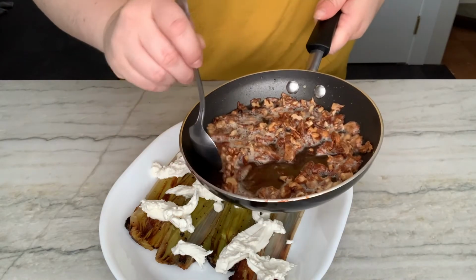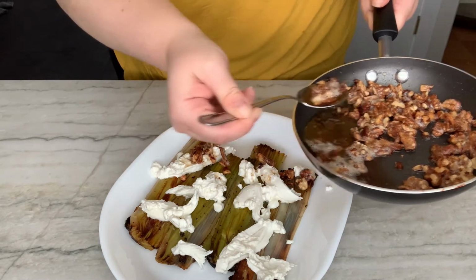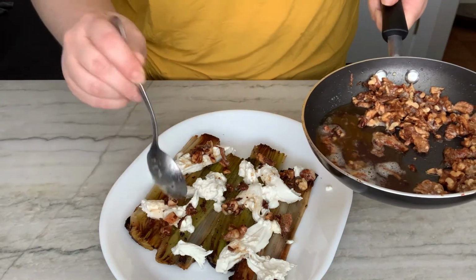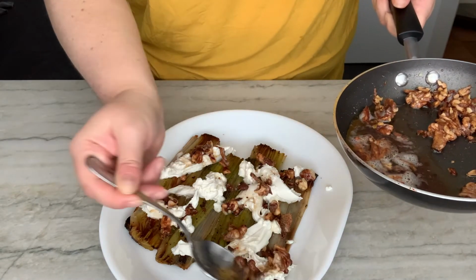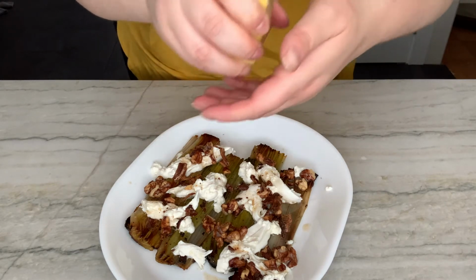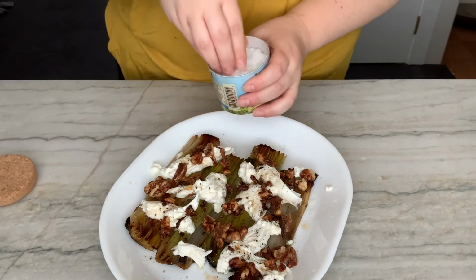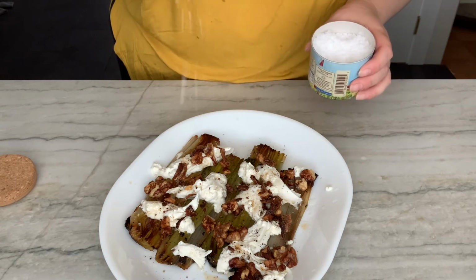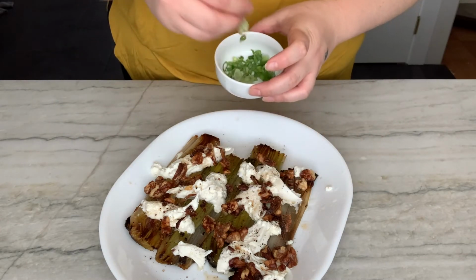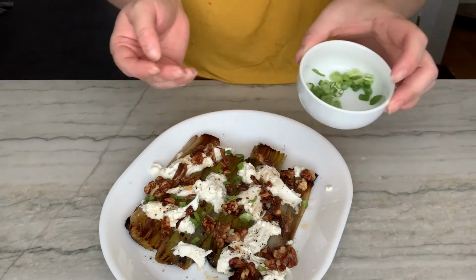For my bagna cauda, just gonna drizzle some of this all over this hot bath of walnuts and garlic, just chilling. Oh my goodness. I wanna brighten this up a bit, so I'm just gonna squeeze some lemon on here. Freshly ground black pepper, some good flaky sea salt. Recipe doesn't call for it, but I think that I want it anyway. Some green onions I just chopped up, pop of fresh green, and plus a leek is pretty much a big scallion, so we're all in the family here.